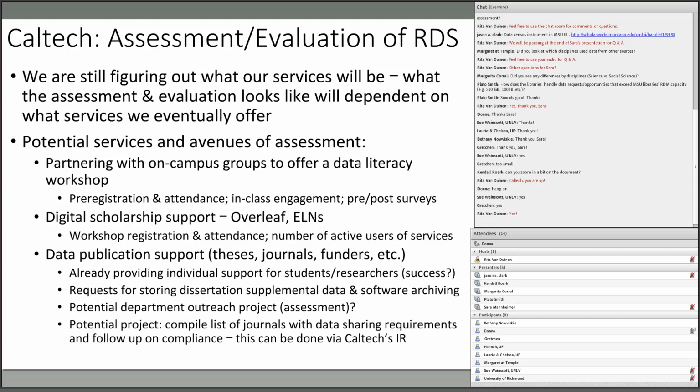And actually, I will blatantly admit I stole this from an RDAP talk, and it's something we've been thinking about doing for a little while: compile a list of journals with data sharing requirements, and then see who on our campus has been publishing there, and whether that compliance has actually been met. In our institutional repository, the Caltech Collection of Open Digital Archives, or Caltech CODA, this can be done fairly easily, since we have a pretty complete record of published journal articles from campus back to at least 2009. That would cover a large chunk of the mandate era.